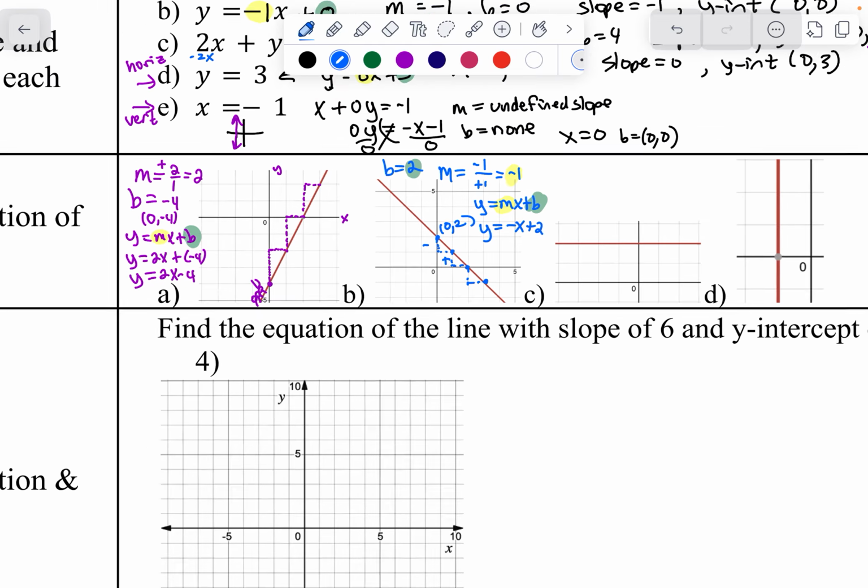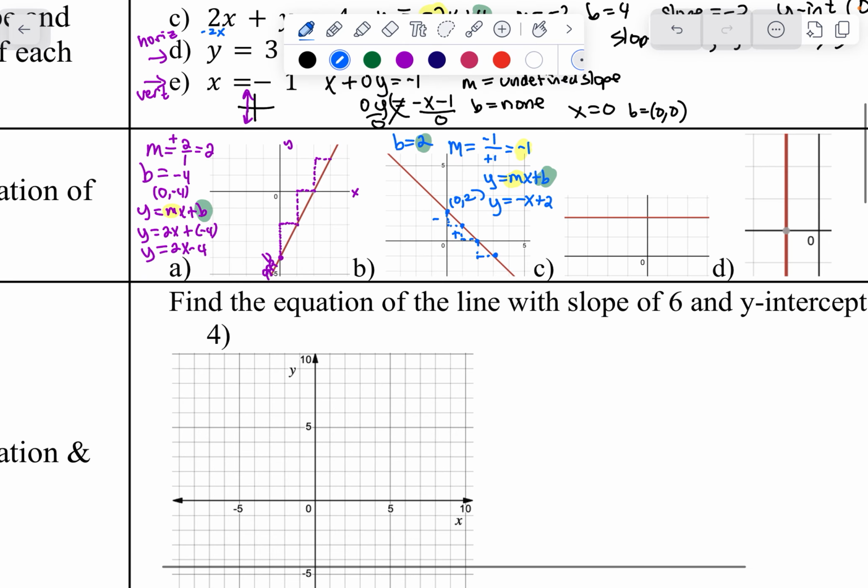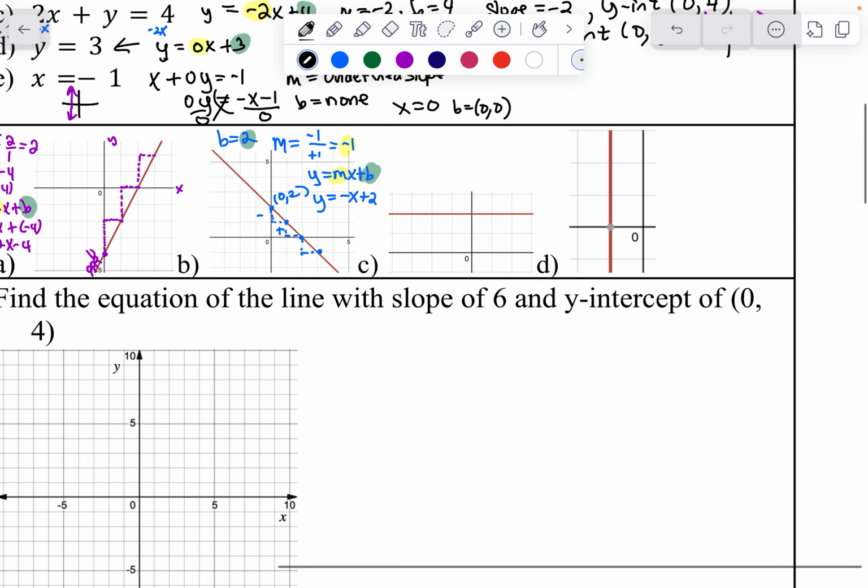Okay? So for sloping lines, where does it hit the y-axis? That's your y-intercept. That's your b. And then count. If I need to go from 2 nice points, how do I get there? If I have to follow a triangular path, I have to go up or down first, and then left or right. Up or down, left or right. And there you go, okay? Now, just like D and E from above, we have a vertical and a horizontal line here, okay? So this is horizontal.